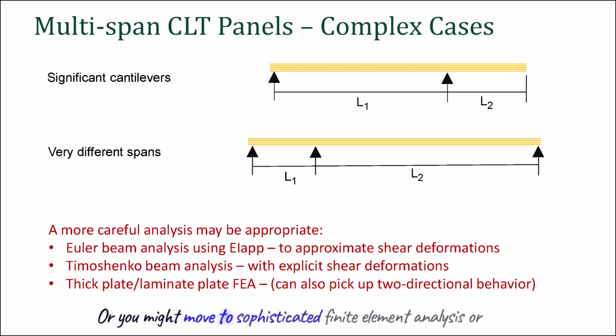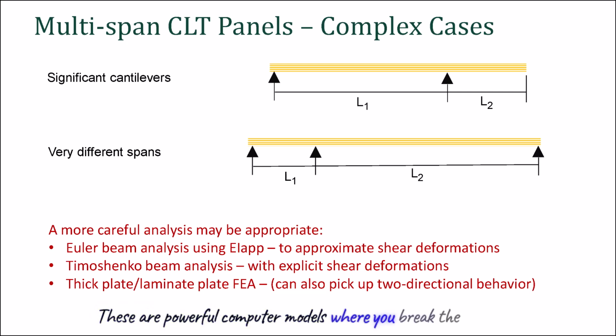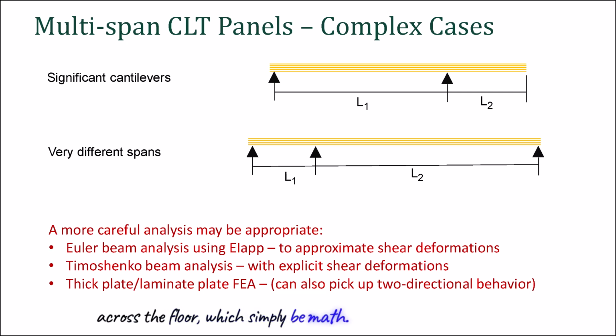Okay. Or you might move to sophisticated finite element analysis, or FEA. FEA. Heard of that. Right. These are powerful computer models where you break the panel down into tiny virtual pieces. It allows engineers to model the panel as a complex plate, not just a beam. It can even capture how forces spread out in 2 directions across the floor, which simple beam math can't do. So that gives a much more detailed picture. Exactly. These advanced tools are really essential when you're pushing the boundaries of design or dealing with complex geometries and loading.